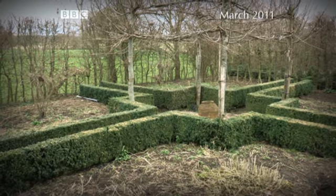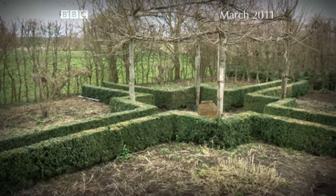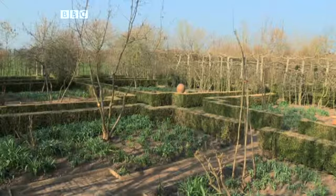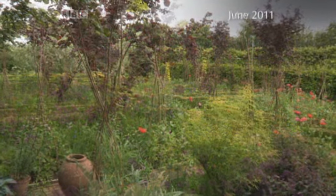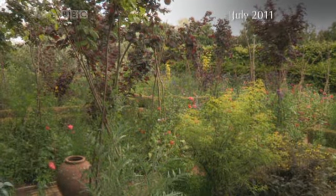And the only way to deal with that was to take everything out, which in itself was a big job, and then dig through inch by inch, removing every scrap of bindweed root. And on the whole, that's been a success. But we've had to replant. So to think that all this has been achieved in 6 months is something that makes me very pleased.